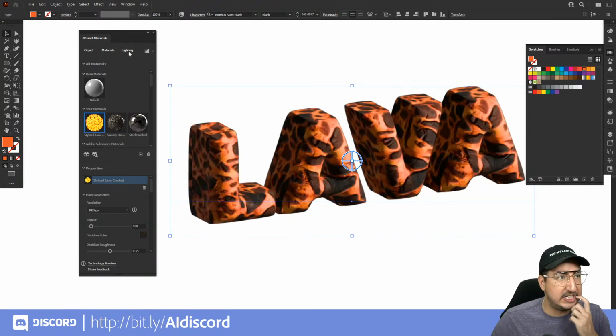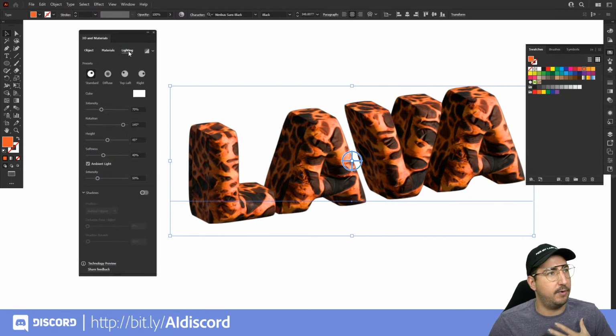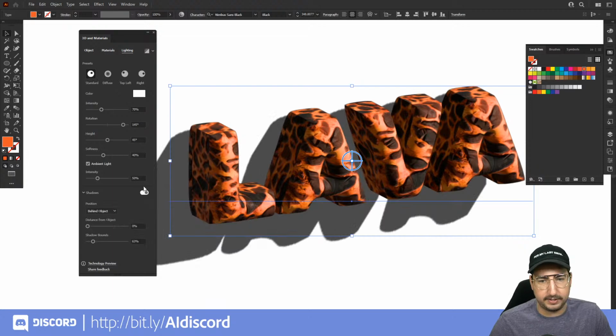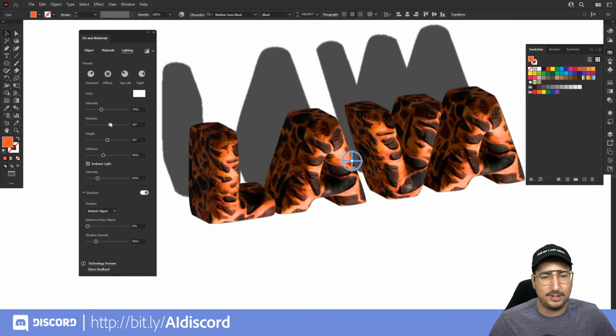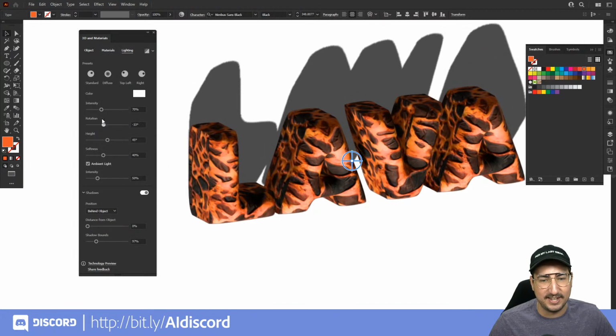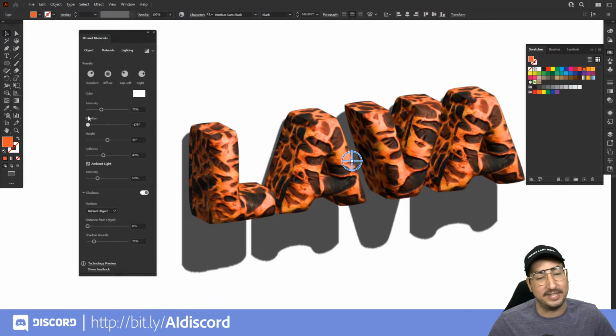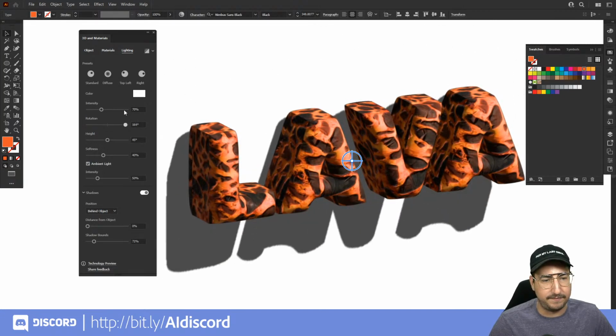But here we can actually change the lighting so that it is 3D, looking like it's kind of pulling it away. So check this out. We can go ahead and hit the lighting, and maybe we want to do some shadows for sure. So it's going to give us some shadow off of that. Maybe we want the shadow on the top left. And you can see that as I move this rotation, it's changing the lighting on that lava. Look at it's changing the textures, the way that it interacts. This is totally insane. So we're going to do lava, and we're going to have it come down here at a kind of a 45 angle.